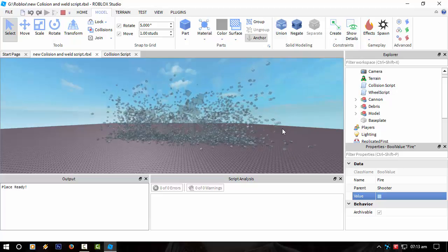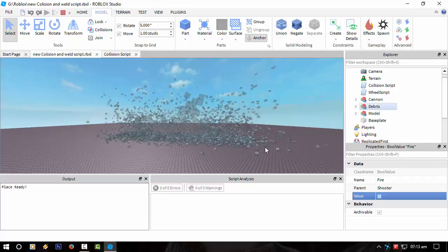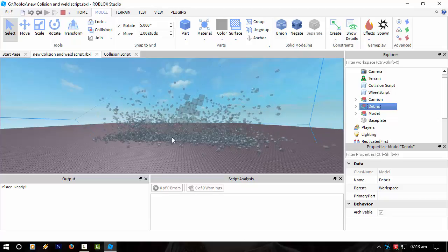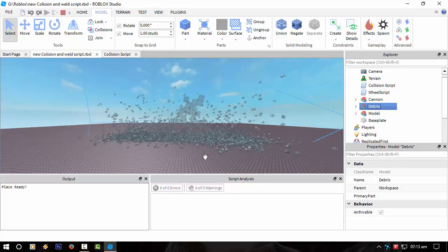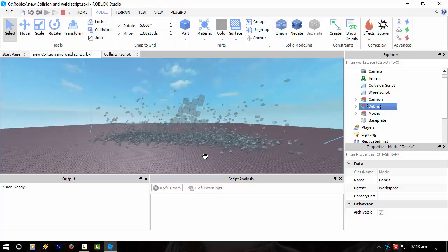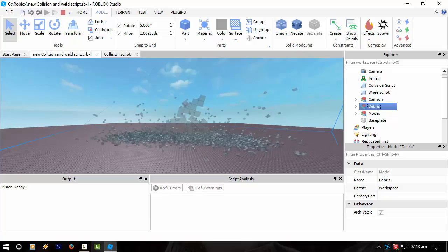and have something below them. So the way I've done that is in a loop going through the debris part, which is basically all those little parts, and checking to see if their velocity, or should I say speed, is above 0. If it is, then it just skips it. If it equals 0, it would just anchor it, but there's one problem with that.